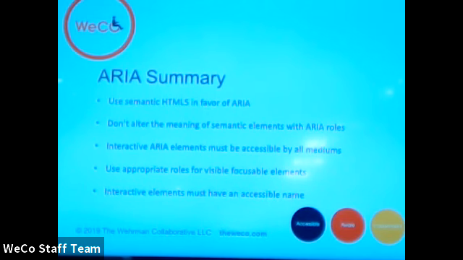Number 2, don't alter the meaning of the semantic elements with ARIA roles. Do not change the native semantics unless you really have to, and then still try not to do it.